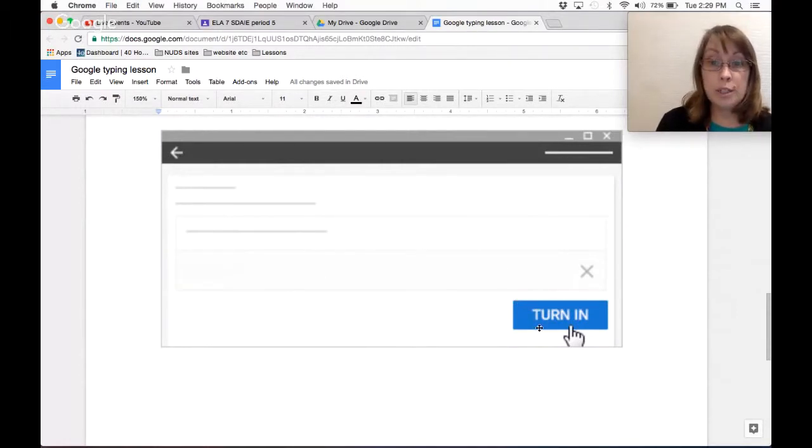Now, I will warn you, with most assignments, when you click that blue button, you cannot go back and change anything that you've done after you turn it in. So make sure you are ready to turn it in before you turn it in, because once you turn it in, most of the time, unless the teacher has it set for special, you cannot undo things that you've done.